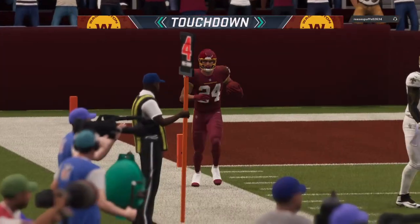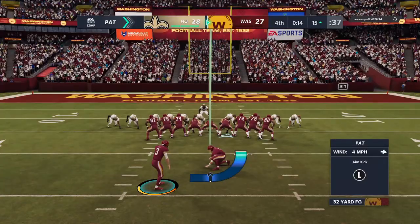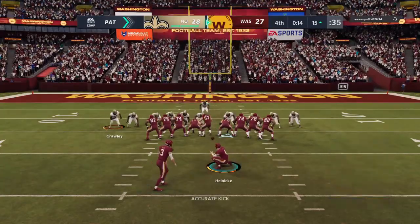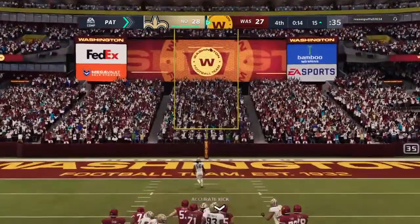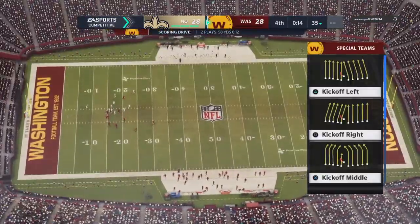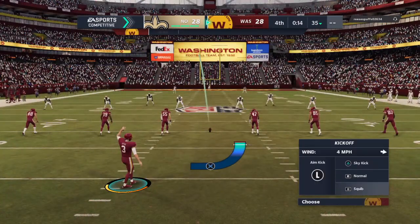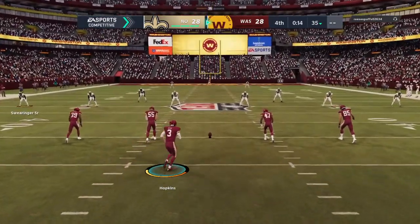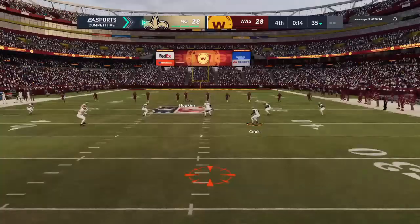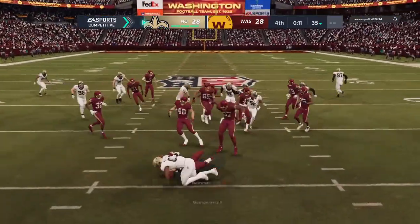And now they can tie the game in the final stages with the extra point, or they can go for 2 and go for the win. Obviously, the excitement level here is almost a fever pitch. Down 1 is tempted to go for 2. I say you go ahead and kick the extra point. You got the home crowd, carry it into overtime. I'm with you. I do see some fans, though, holding up 2 fingers. Easy now. Yeah, but they're not the ones who have to actually make that call, are they? So right back to square one, tied at 28 as he kicks it away.